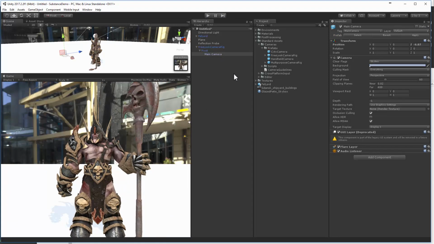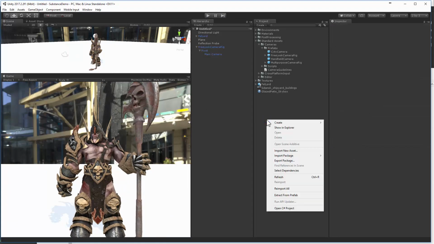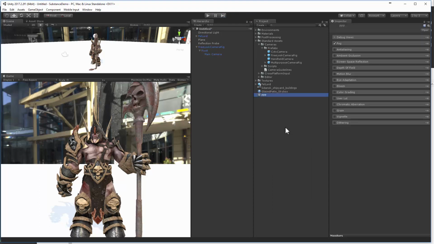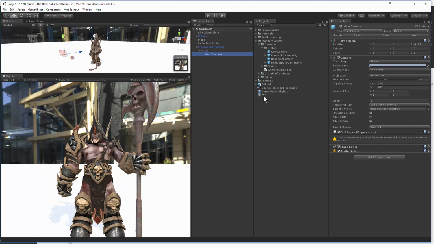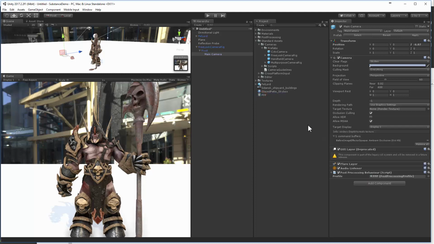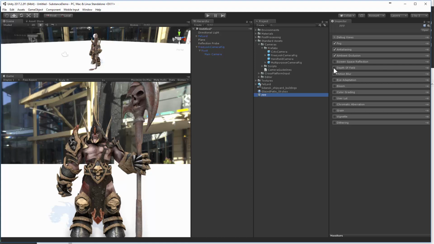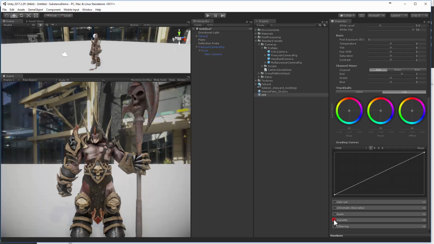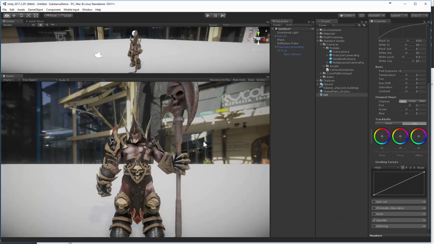Alright, now that I've got my camera in place, my main camera, now I can start doing things like come in and create a post-processing profile. I'm going to apply this post-processing profile to my main camera, and so I can turn on things like ambient occlusion if I want to do some other screen space ambient occlusion. I've got to make sure and make the post-processing behavior, plug that profile in there, and then with that profile I can start to do, if I want to do depth of field, I could do depth of field, or things like bloom. Maybe a little bit of color gradient if I want to, or any of those other sorts of things that we've talked about in the other areas, vignetting to make this a little prettier as it starts to work.